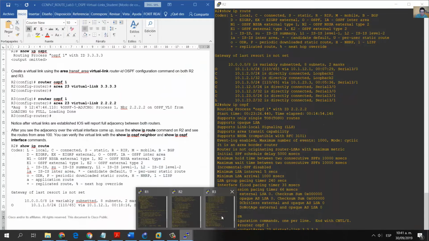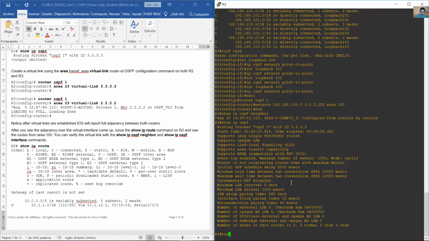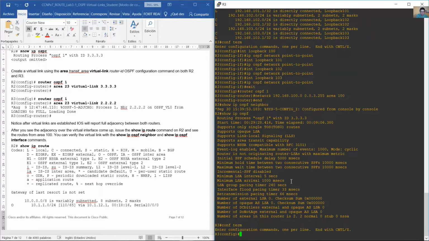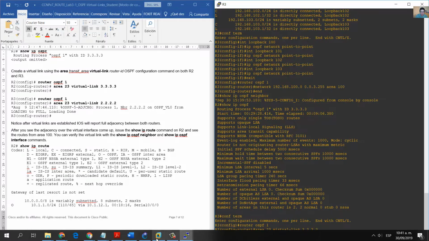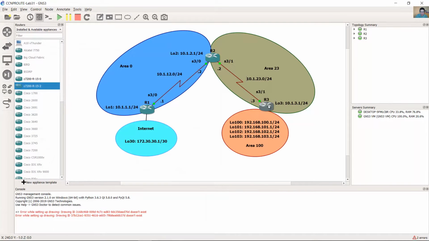Now, on R3, configure terminal, router ospf 1, area 23 virtual-link to router 2. Okay, on R3, create a virtual link in area 23 to R2.